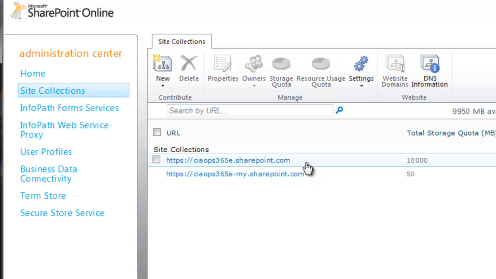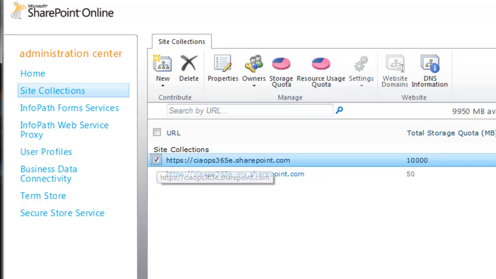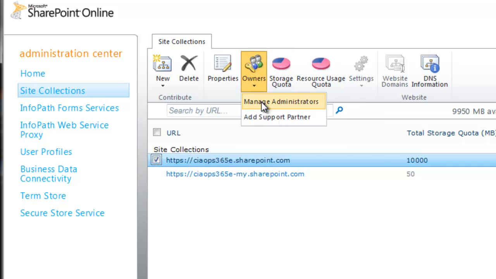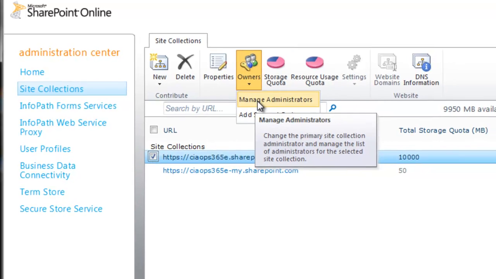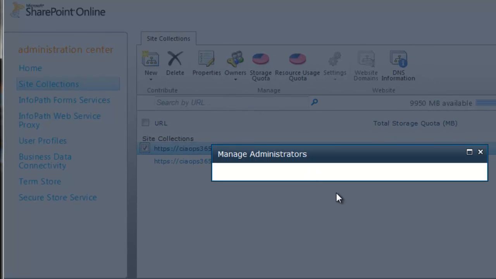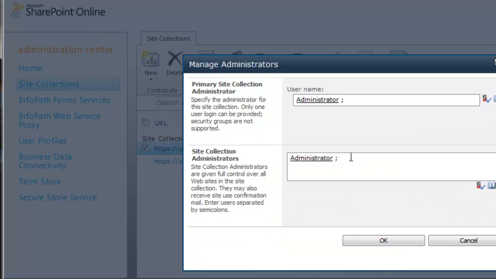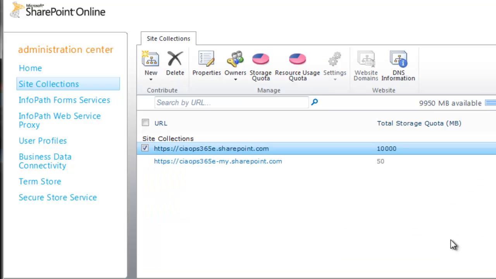Now we can select this site, and you'll notice up here that we have the ability to set the owners for the SharePoint site. We could make the user an owner, a site collection administrator, but typically we won't want to do that because that gives them all rights over the site collection.